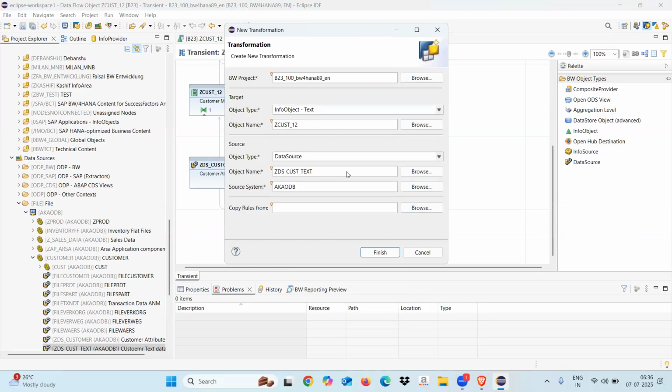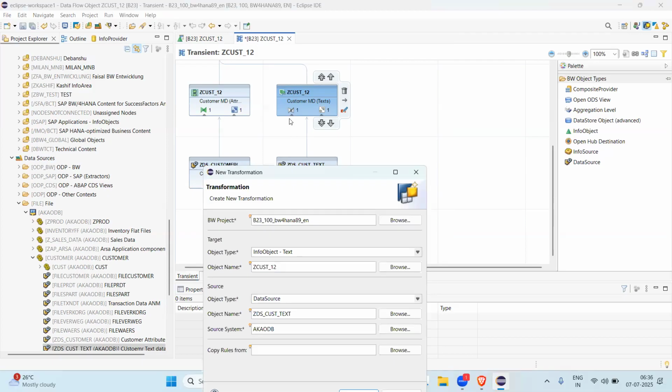Till now we didn't create any transformation, so it is in gray color. See here, we already created and activated, that is the reason it is showing in green color. You can see the difference over here.